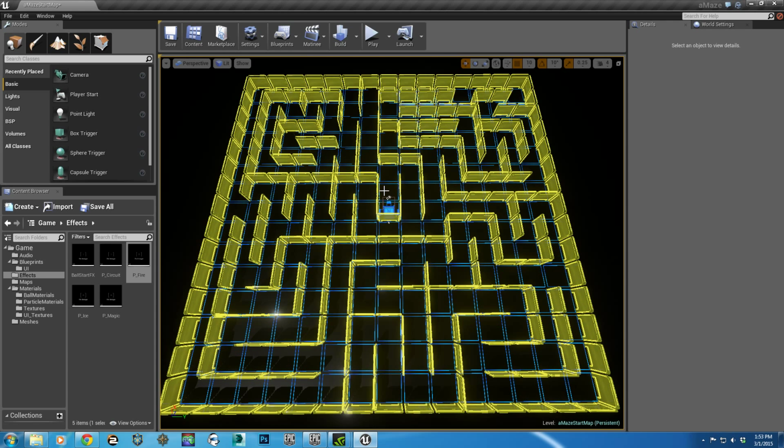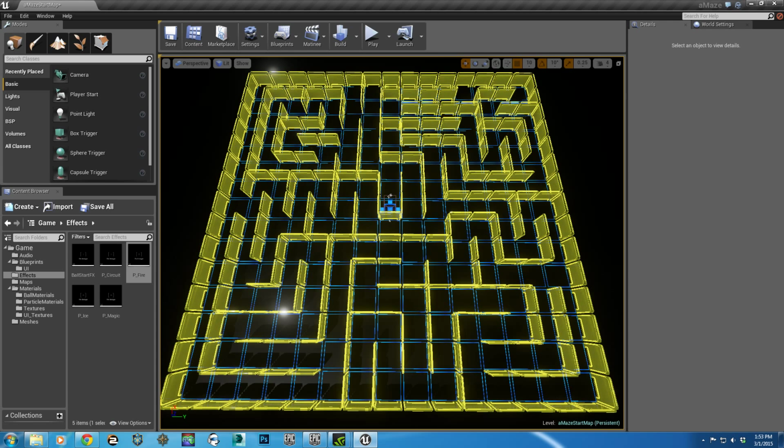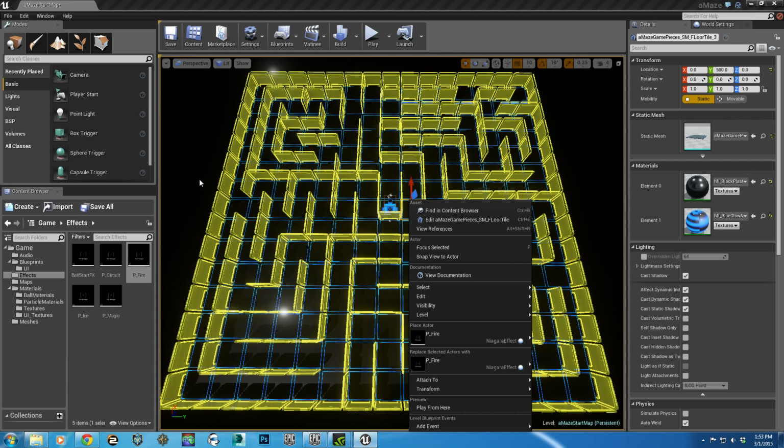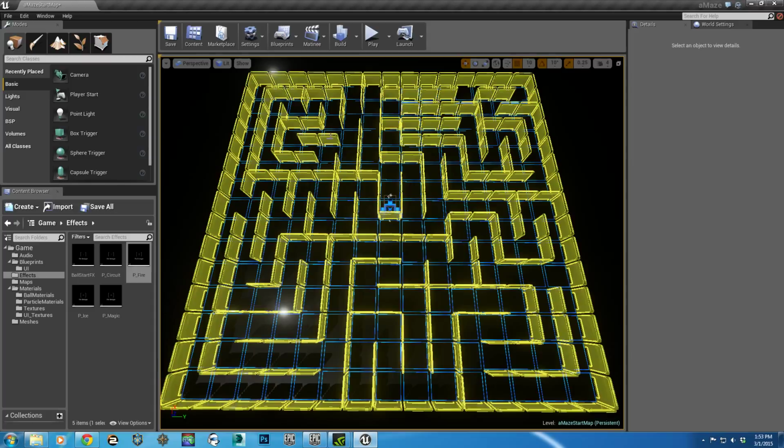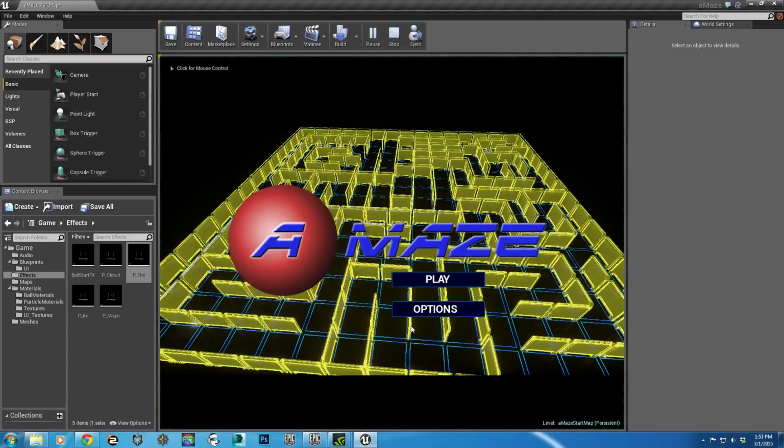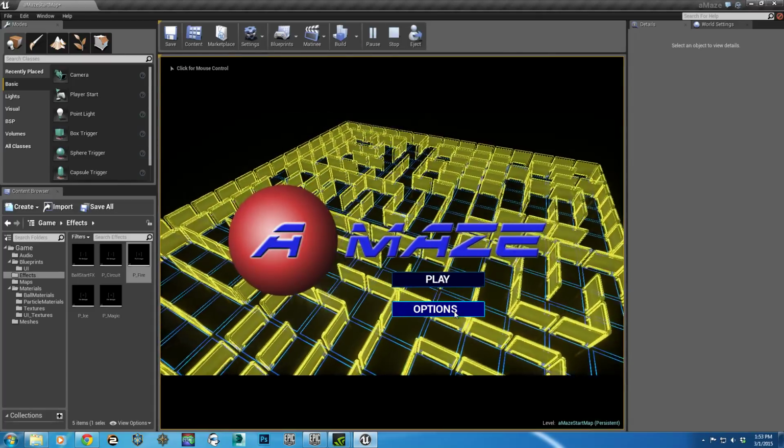Anyway, things that I've done with my game since the last video. Well, I've upgraded to 4.6. That was a necessity for putting the game on my iOS device. I have an iPad 2. And I did get it on there and running just fine, and we'll get into that later. But I want to show you a couple of things that I've done since that last video.